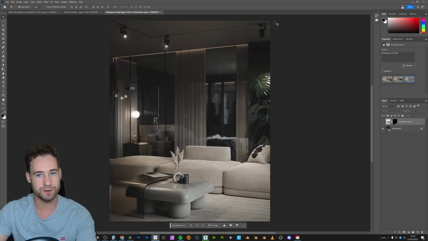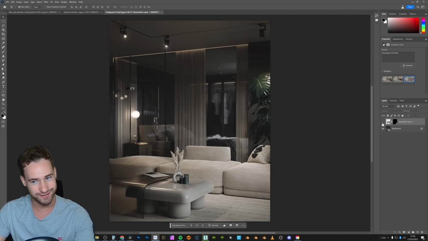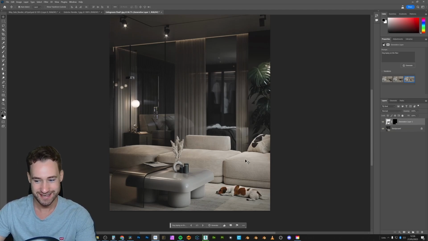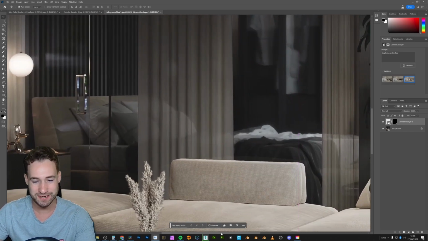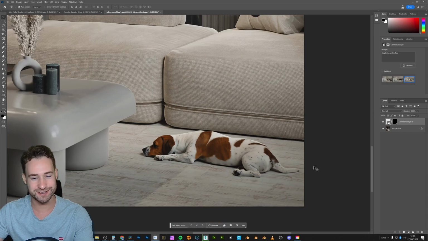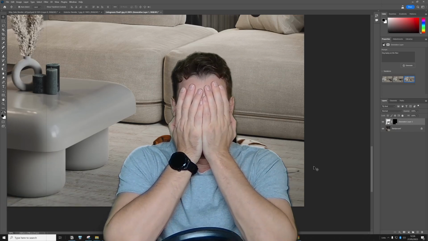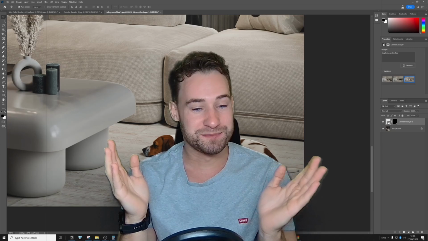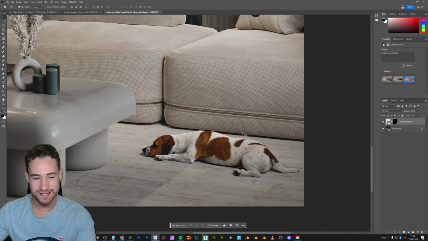So if you've seen our channel, we've created a masterclass to make this 3D render. And I thought, okay, let's give Generative Fill a test and see if I could just add a dog. And it added a dog. It's so good. So if I zoom in, we can see this dog that it created. And when I saw this, my mind was blown. I thought, holy moly.